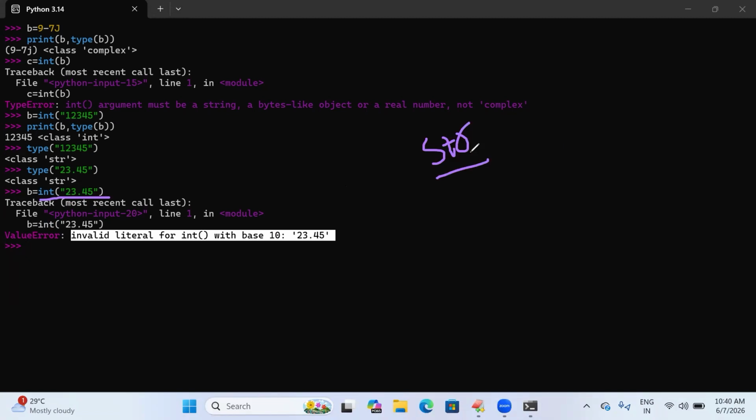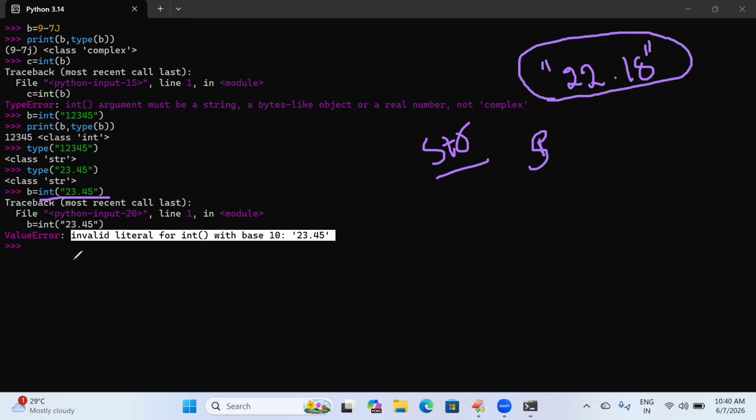Why? Because str means a combination of numerics, a combination of alphabets, a combination of special symbols also. See here, a combination of numerics, one special symbol called dot, and a combination of other numerics. So the PVM considers this as str only, so it can't convert.